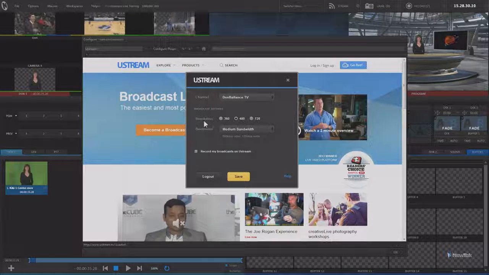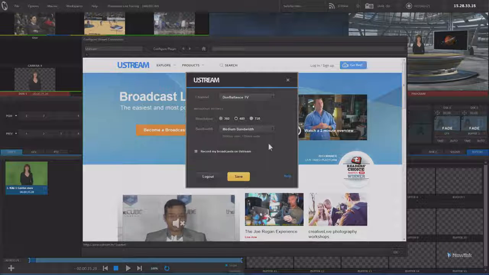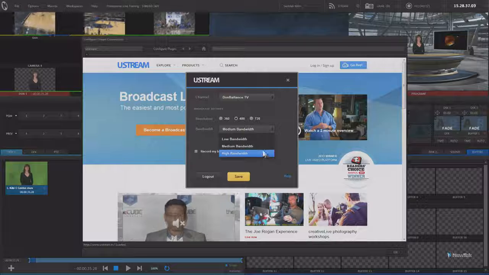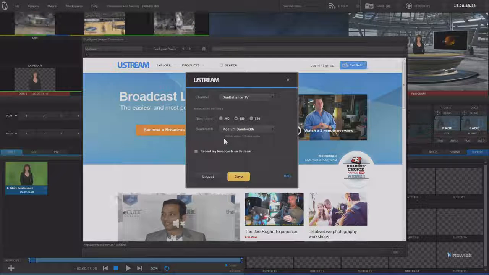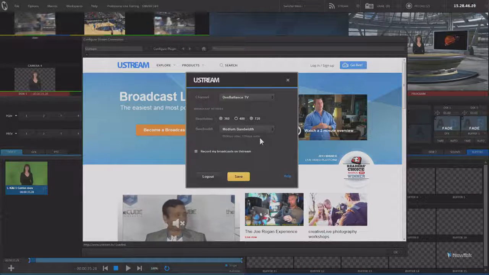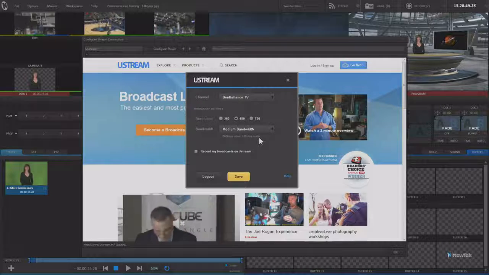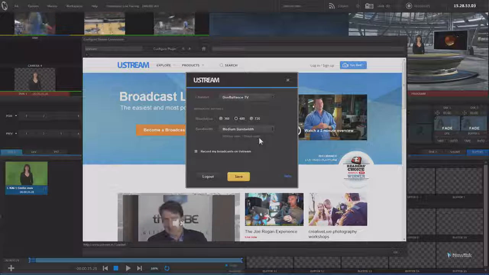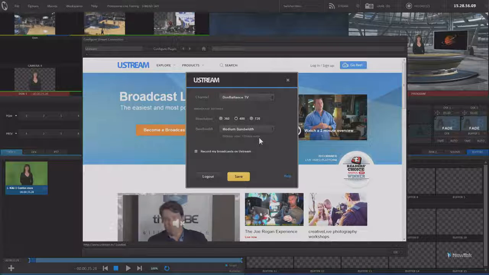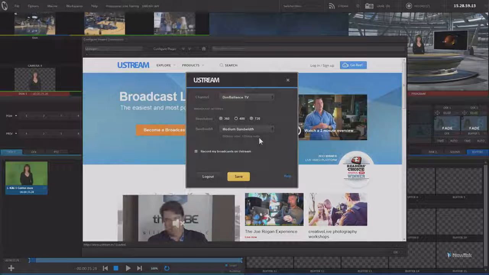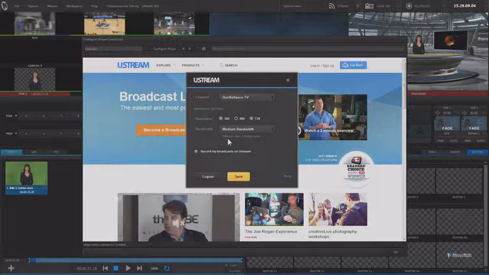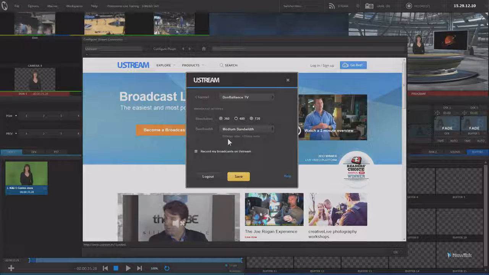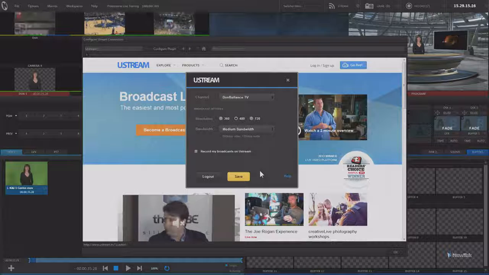Under the Broadcast Settings section, choose the resolution you want to stream at. Below that, choose the bandwidth you wish to stream at: low, medium, or high. The bitrate is the size of the file, and the larger the number, the better the quality. You only need enough bandwidth to get your stream to the server. A general rule of thumb is that you want 1.5 times the bandwidth of the bitrate you are trying to stream. So, if I choose medium where bitrate is 800 kbps, I will need 1200 kbps to transmit to the server. Check with your internet provider or your system administrator to see what your bandwidth is.